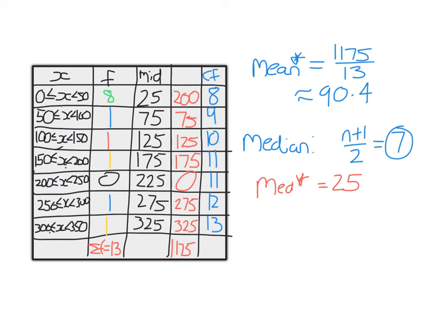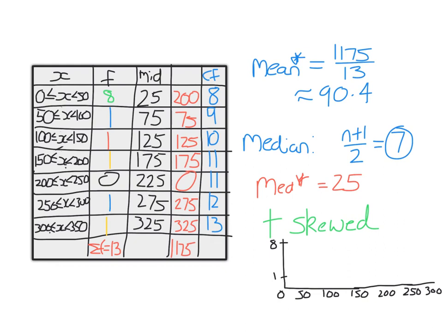Now, we probably don't need to transfer this into a histogram for you to tell whether or not the data is skewed. We can see that there are many more scores closer to the minimum. So the data here would actually be positively skewed. We can probably tell that without a histogram. But if we were asked to draw a histogram, it would be a grouped histogram like this. So this is how we draw it.